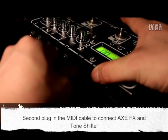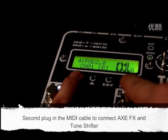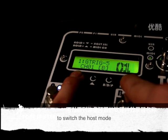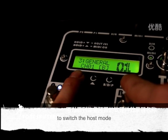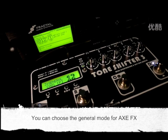Second, plug in the MIDI cable to connect the AX-FX and the Toneshifter. Then, press and hold the down arrow button to switch the host mode. You can see it presets lots of hosts. You can choose general mode for the AX-FX.